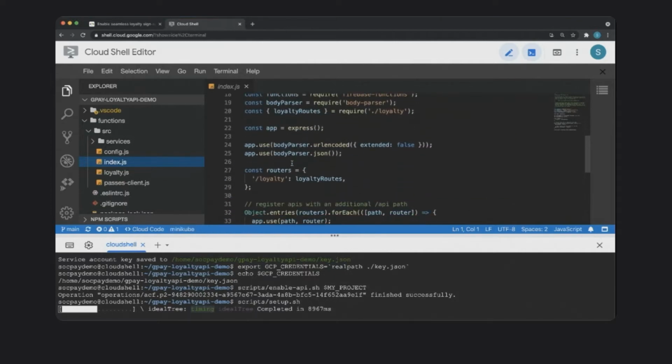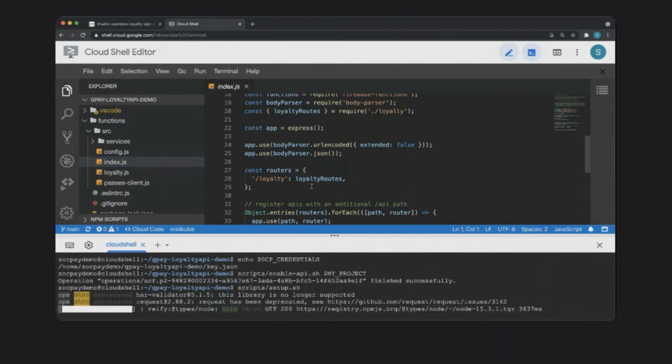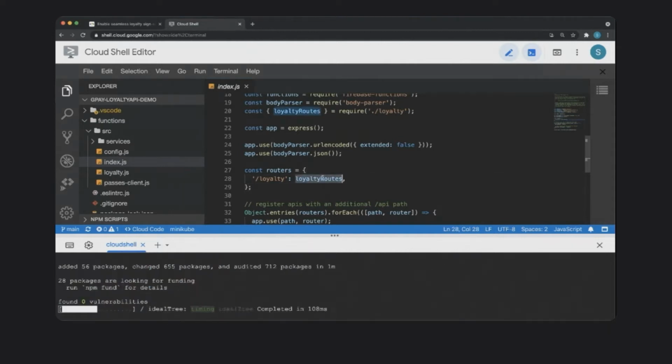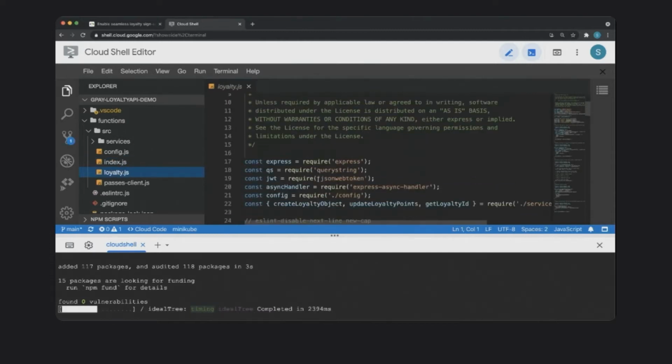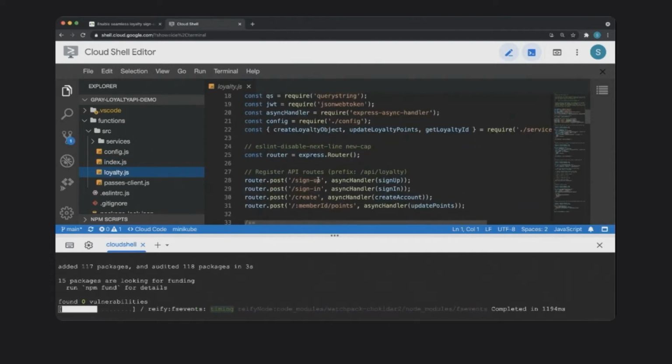And if you have a look at it here, there's some basic setup, but the guts of what we're dealing with will be in the loyalty routes definition here, which you can find in loyalty.js. And again, this is where the bulk of our sample application lives.